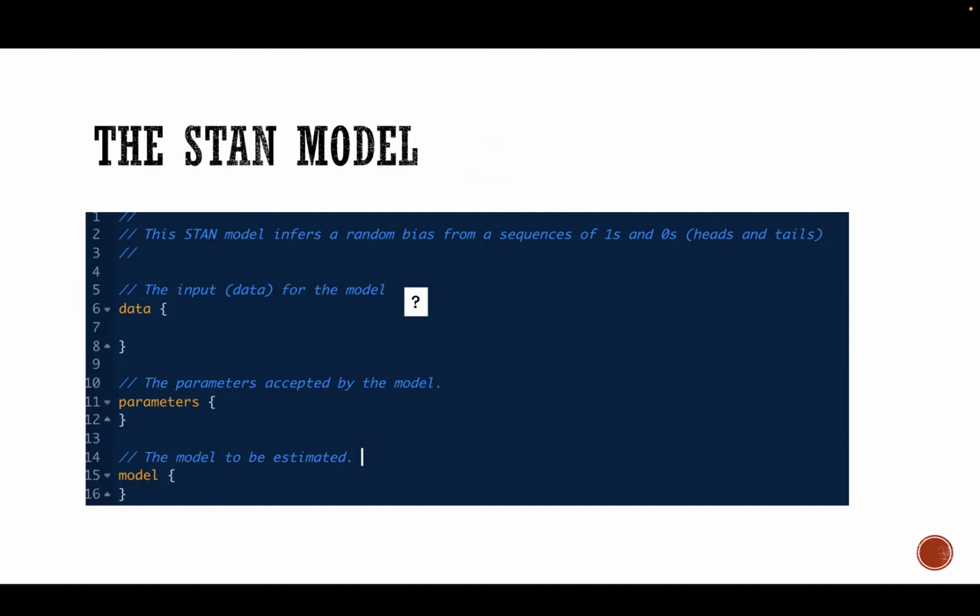So in the data, what would we need to put? Which kind of data are we giving this model, the bias agent? Remember, we're not generating data. We want to take the observable data and infer what the rate is. So what is the data that we're seeing? Yes, right. N of trials and the sequence of right and left.